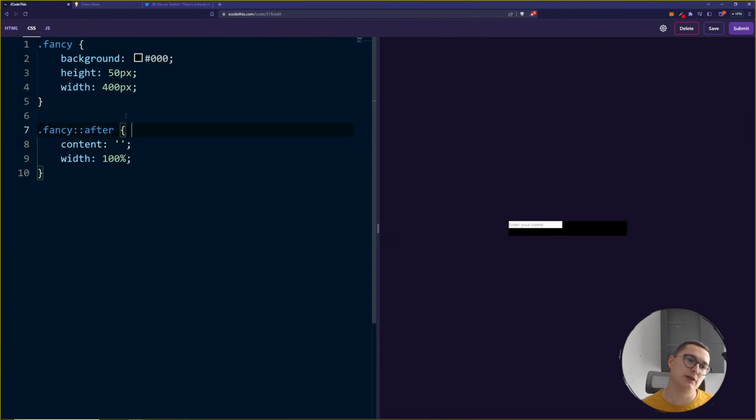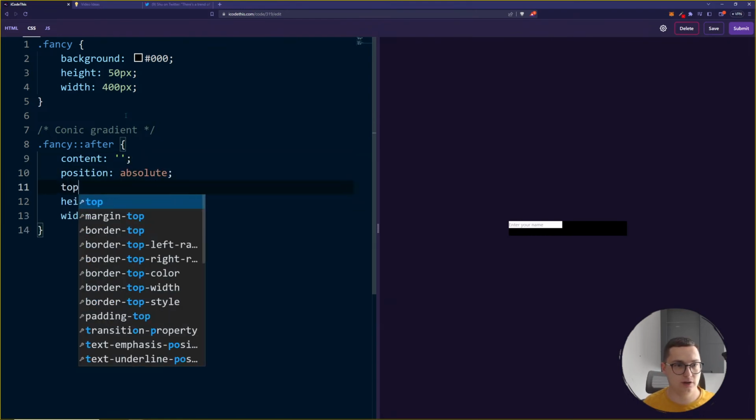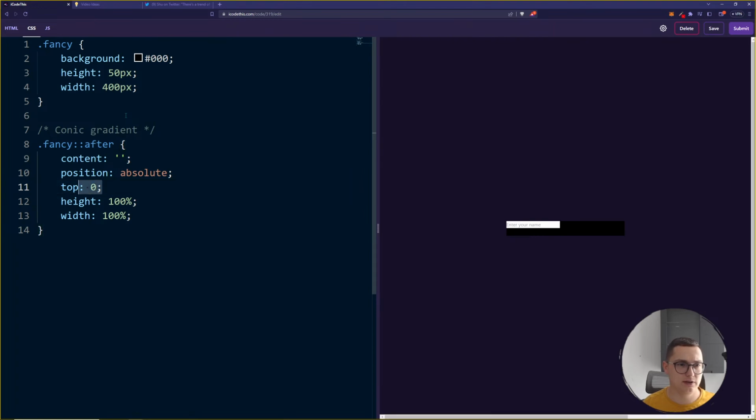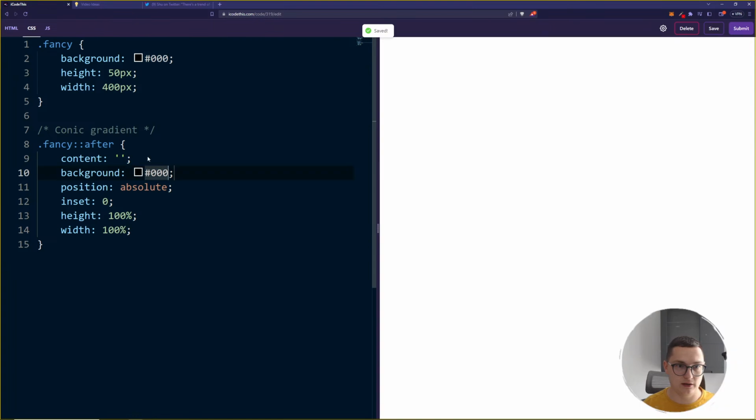So this is going to be the conic gradient. So width 100%, height 100%. And we're going to do position absolute, top 0, or I guess we could do inset 0, so it spans across the entire element. And just so we can see it, we can give it the background color of white. Look at that. That's perfect.